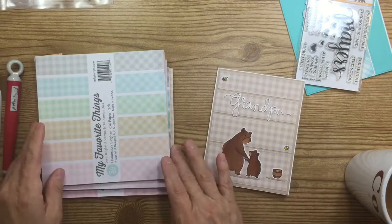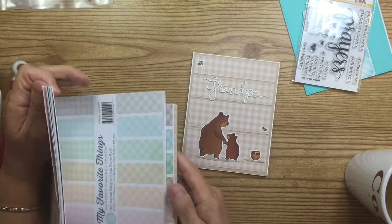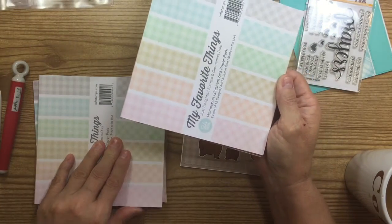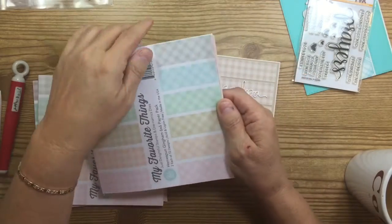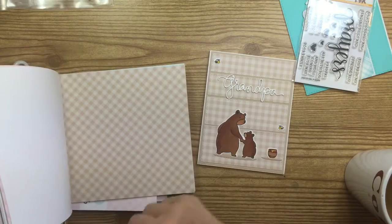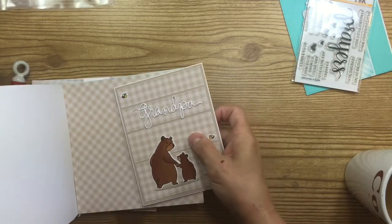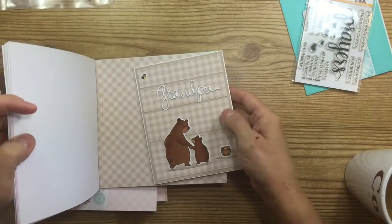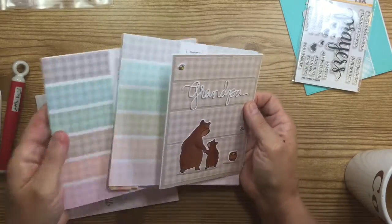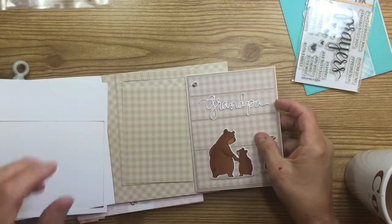And then on this card, so you guys know when I cut this out, I used my Favorite Things paper, and I used my pack. I had one opened and one ready to go and one in my stash in case of emergencies. So when I use this paper, and I've used this color quite a bit, this was the only piece that I had left when I went back to make the inside of the card. And as you can see, it's a beige. It's a definite beige color, right? Beautiful, but I wanted it to match. I didn't have this one, so I went and opened up my backup. They were together like this. So I went and opened it. Here is the beige color in this one.